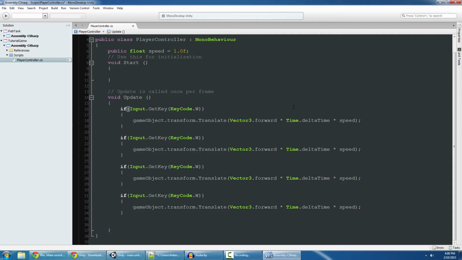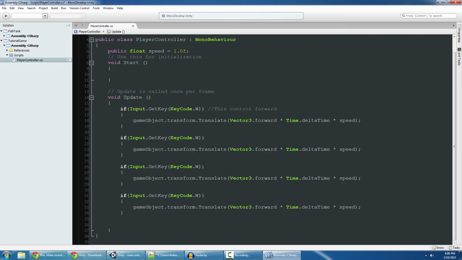Now I'm going to be doing something called commenting. You do 2 slashes, and basically what this means is the compiler will ignore anything that's in here. So what you can do is you can say this controls forward. So this means nothing to the compiler. It's just human readable text that you can use to translate whatever you've made.